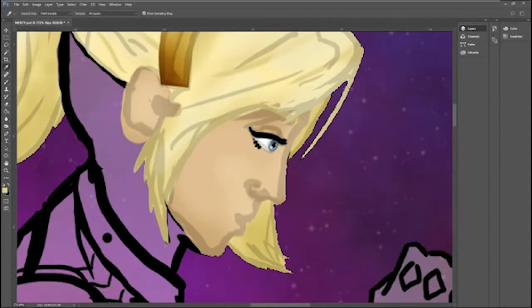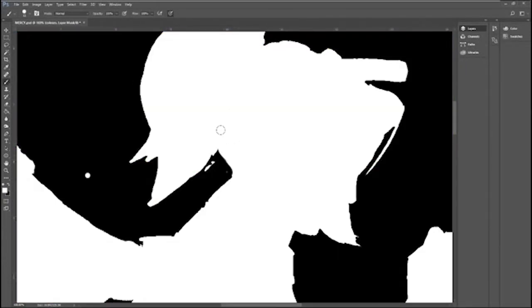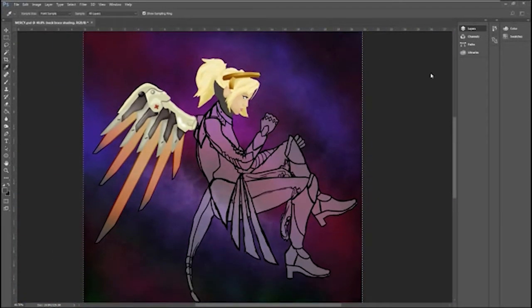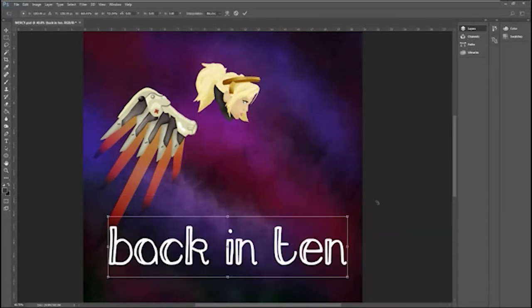There we go, grabbing the mouth. I think I ended up just painting the mouth in and erasing the parts that I didn't need. The difficulty with Mercy is that her hair and skin don't have a dramatic contrast between them, so it's difficult to get that distinction. So we're going into the second clip now.